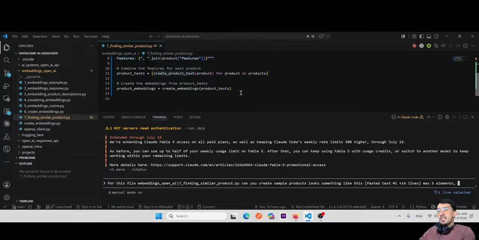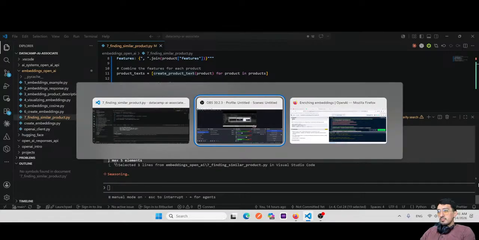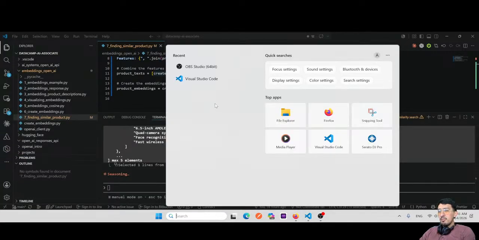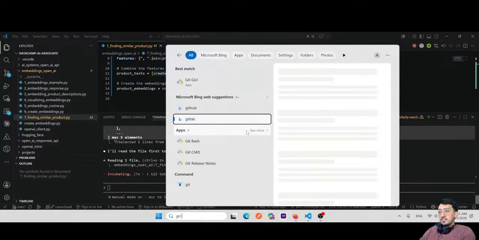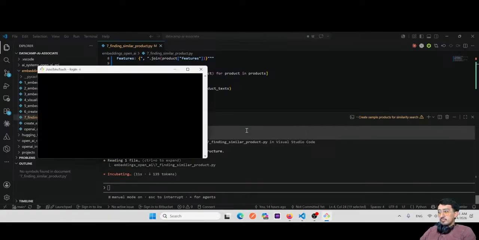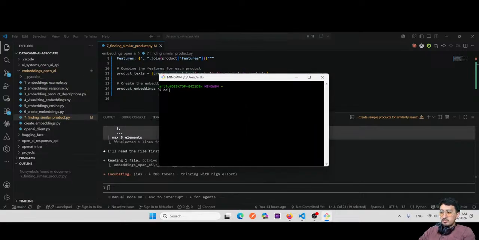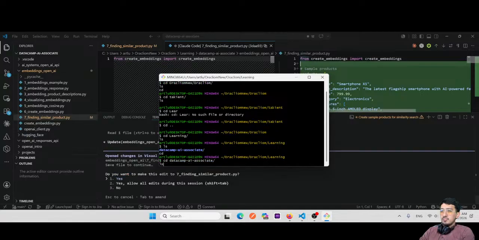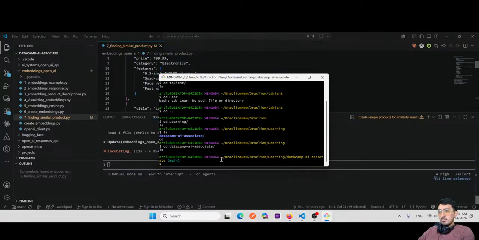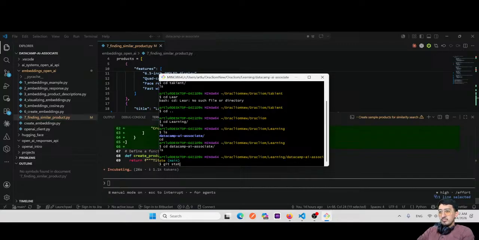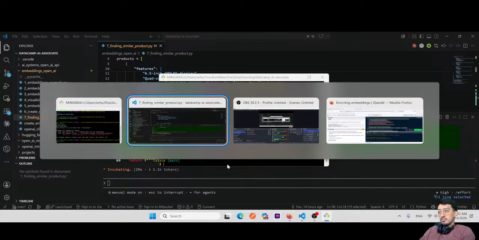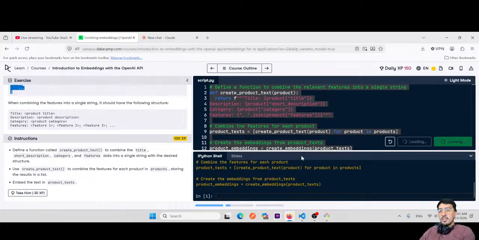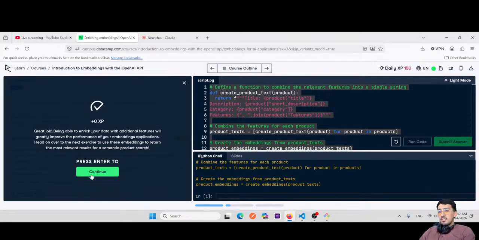And this is gonna create a list of embeddings for each product. And then when I run on git bash, I will be able to see it. Let's not submit, and let's go to the next exercise.